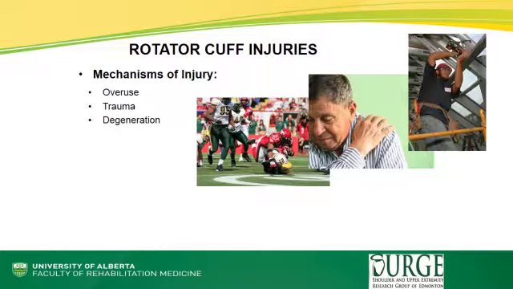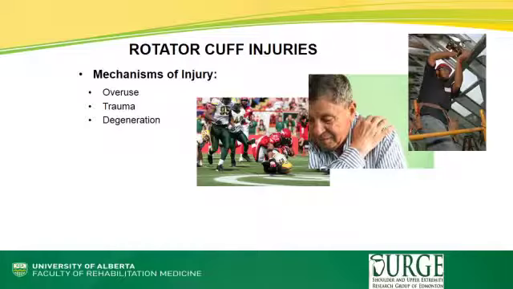So overuse, I mean, this is very common when you think about what I just said about how the cuff functions and how much it functions. Anytime our arm comes into any sort of overhead position, and if that's in a repetitive nature within your occupation or your play, then your cuff is getting used. And so we have lots of overuse injuries. We can have traumatic injuries, so thinking, I guess, primarily about our overhead athletes or individuals who, not just overhead athletes, we can be walking, fall, land on an outstretched hand. So we have that one incident that seems to be what starts all of our shoulder problems.